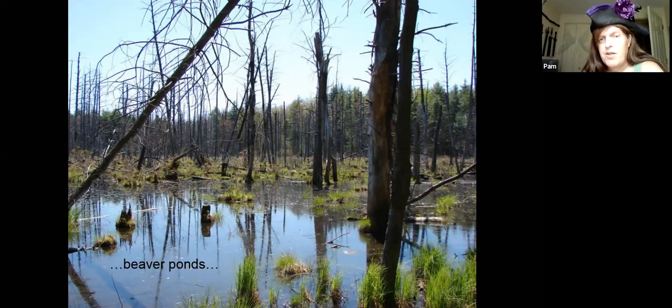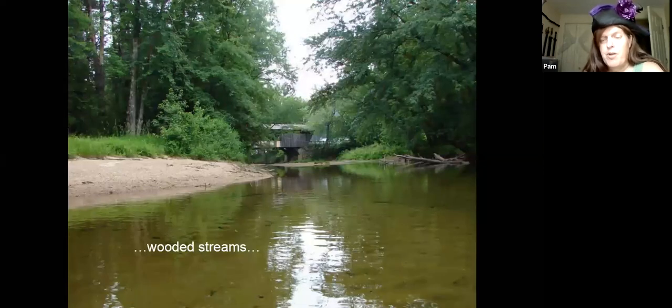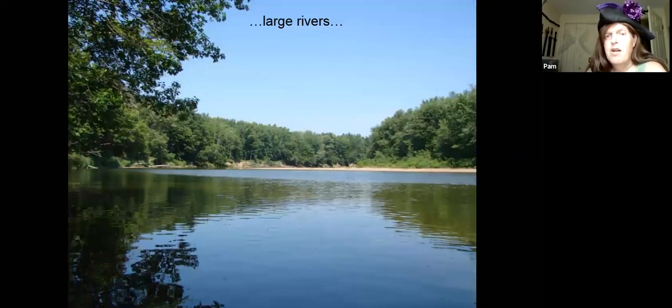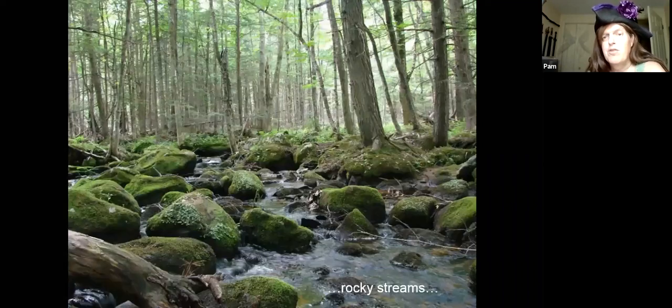There are species that instead of living in stable and non-flowing water, live in rivers and streams. This isn't too far from you guys. This is the Bear Camp River in West Ossipee. Depending on the type of stream, it has different species. Some of them like shady streams with sand. Some of them like big rivers. I mean, whoops, it's not a big river at all. Some of them like small rocky streams. Some of them like big rivers. Here's the Saco, which is more sand. So sand, rock, mud, depending on the habitat, we'll have different species in the stream.